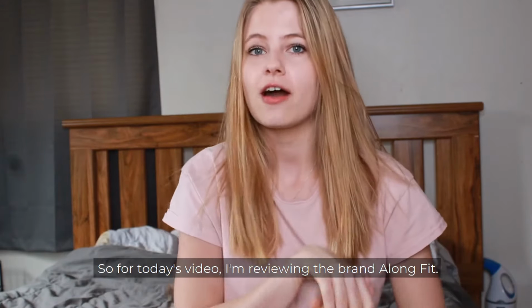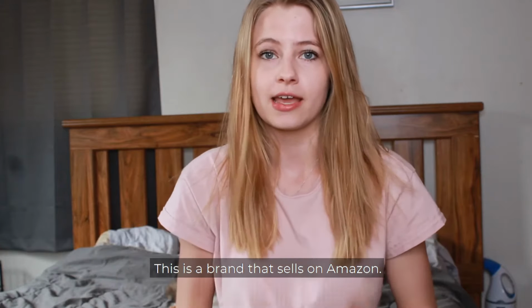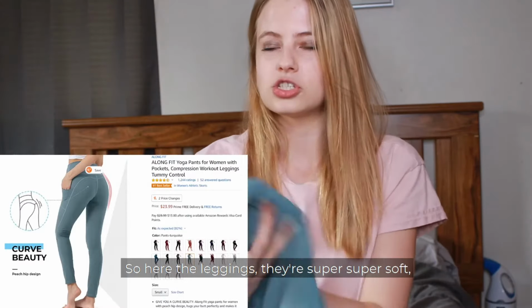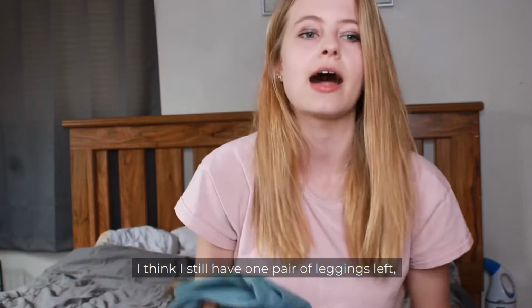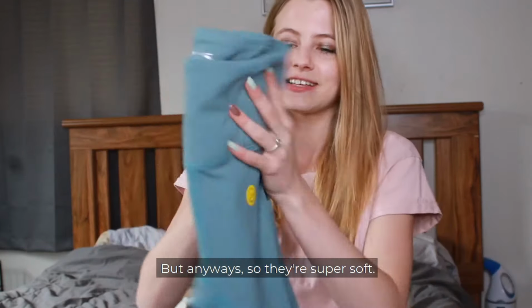So for today's video, I'm reviewing the brand Along Fit. This is a brand that sells on Amazon. So here are the leggings. They're super, super soft. I think this might be a different material than the leggings that they sent me before. I'm not really sure. I can definitely compare them though. I think I still have one pair of leggings left. The others I gave to my sister. But anyways, so they're super soft.